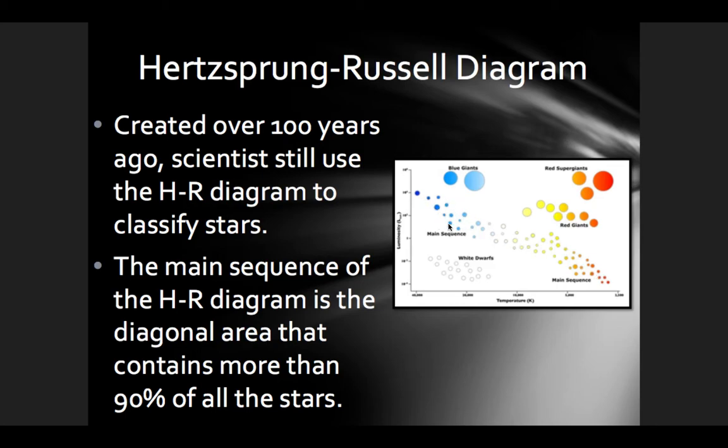So you can see there's some blue, and there's some yellows, and there's some reds. And these are what we call main sequence stars because they're the main area on the diagram. It contains almost 90% of all stars that we can see. So you can see out here, outside of the main sequence, there's some bright stars that are big, red supergiants and red giants. There's also the blue giants. And then down here we have the white dwarfs.